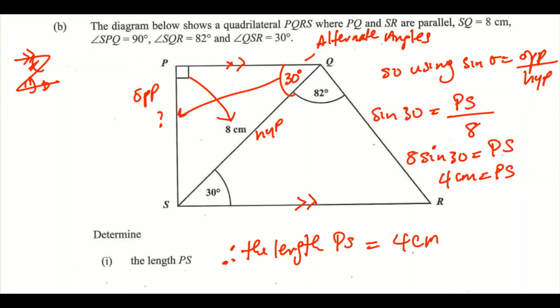So that's it. So your alternate angles, or we call them Z angles for layman's terms, and then you apply your trig ratios because it's a right angle triangle. The triangle PQS is a right angle triangle. Now the next part says to calculate the length of PQ. Calculate the length of PQ.